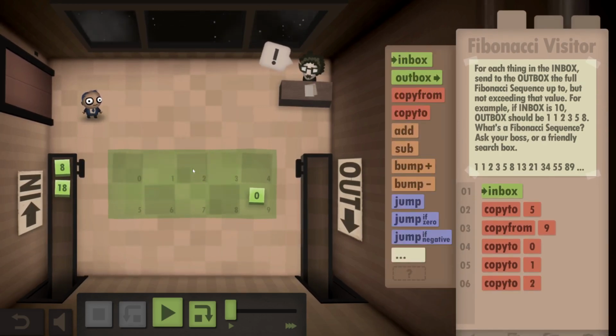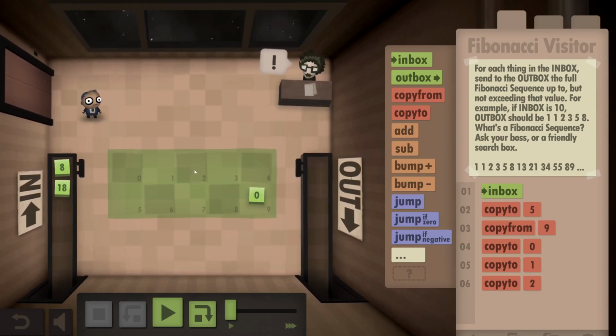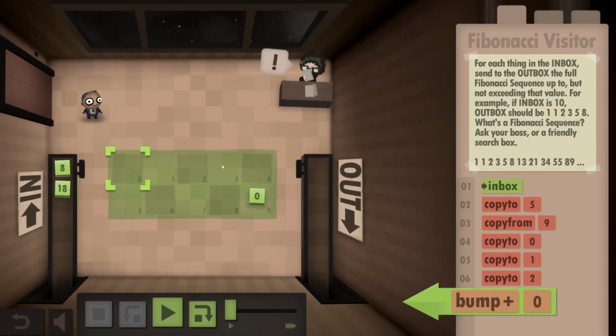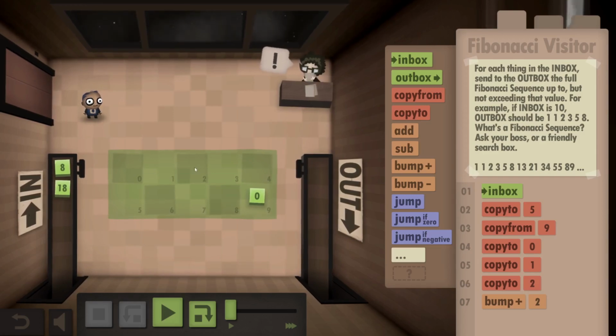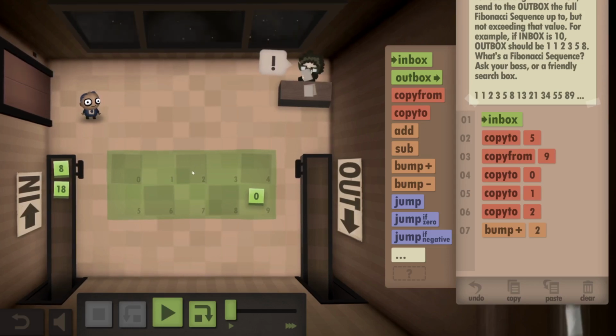Let's do all 3 slots, except I want this slot to have a 1 to bootstrap the entire process. So I'm going to bump this slot up by 1. So by the time this finishes, you have 0, 0, 1. And then for the looping part, right now I will be holding the value of this square, which is the first Fibonacci number, that's the 1 here.